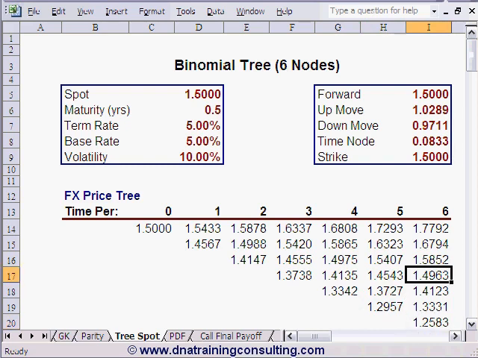Note also that the middle outcome at expiration in the cell I17 is approximately equal to the 6-month forward appearing in I5. In fact, by the very way we have defined up and down, we are mathematically certain to find that the distribution of all possible final outcomes is roughly symmetrically distributed around the outright forward rate.